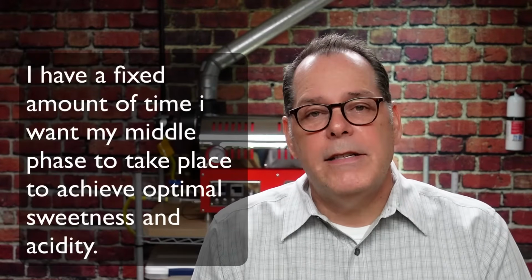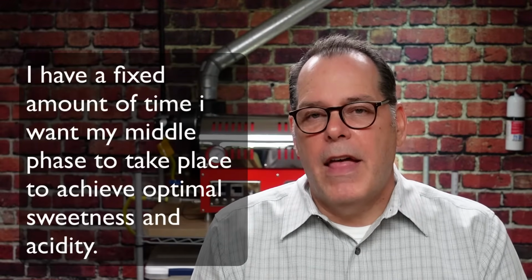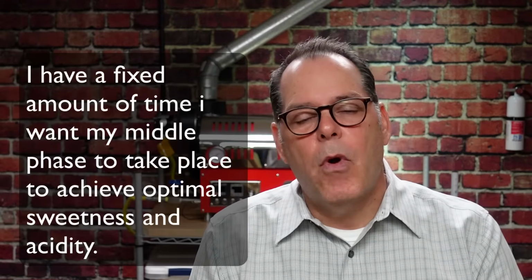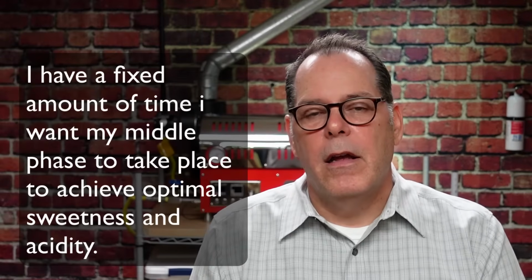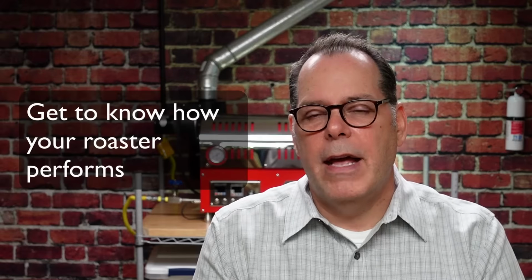So if I want this middle phase to last 4 minutes, then I need to adjust my heat so it's going to take me 4 minutes to get from dry end to first crack. That's going to create a slope from dry end to first crack, or an angle that you're going to follow. Now, how do you know this if you've never done it before? Well, it's going to take some practice, and we'll talk about how to do that in just a minute.